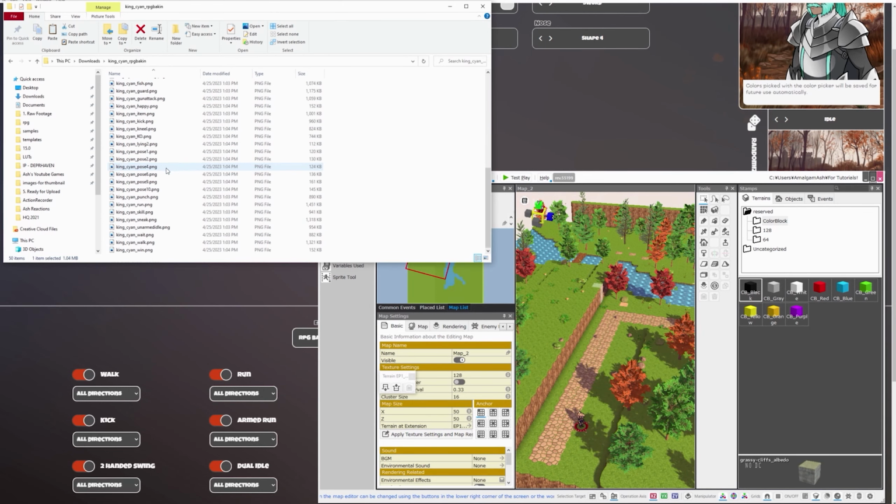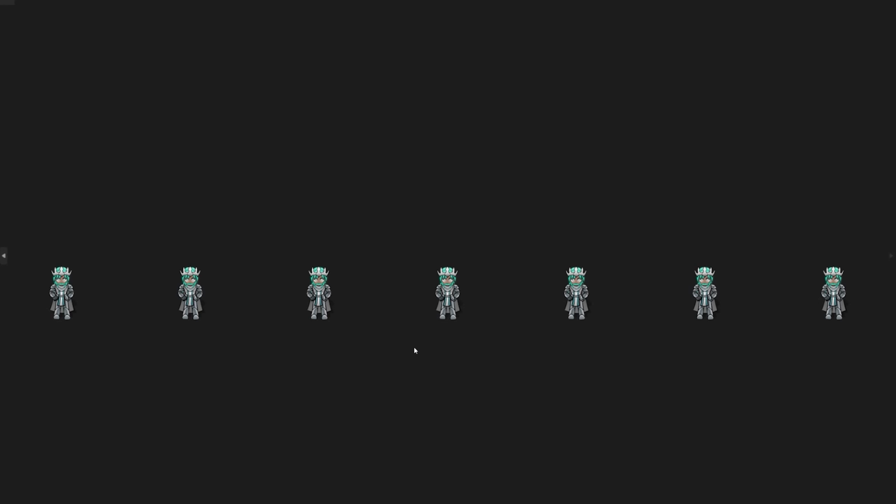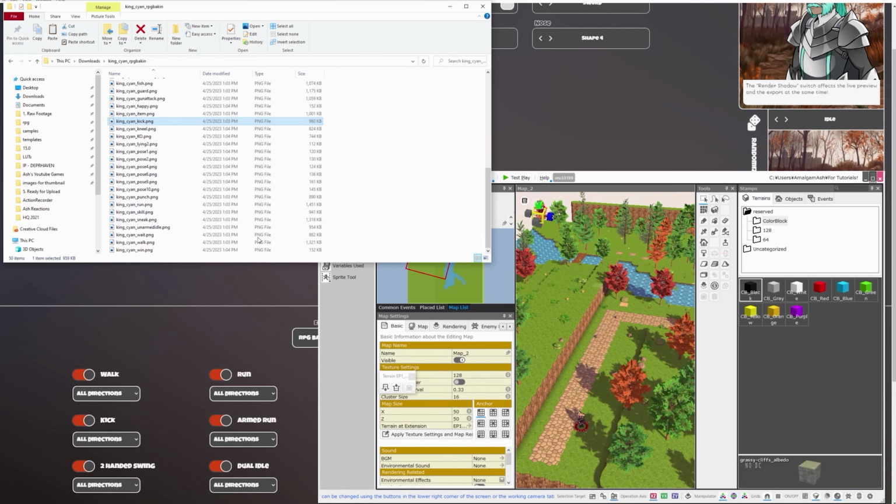Instead, we're going to drag any of the bottom section of files. These are all of the actual sprite sheets. They'll look something like this, or like this. It doesn't matter which one we grab and drag onto Bakin, but I'll go ahead and grab this one. It's King Cyan walk.png. It's just my walk sprite. So we'll click and drag it right into Bakin and drop it.